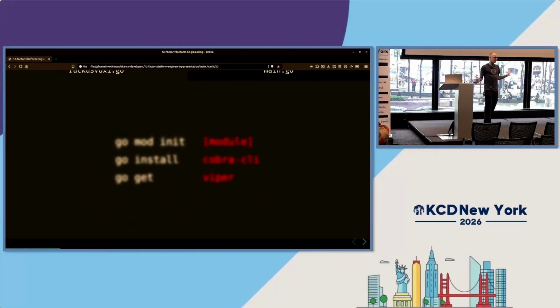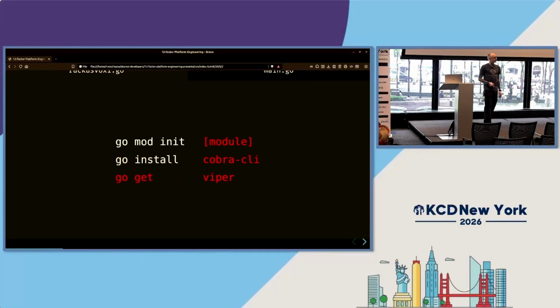You can pick any programming language of your choice. Most of them have frameworks and whatnot to help produce CLIs. I chose to do mine in Go. So I did go mod init to initiate the project. And then I installed Cobra CLI, which is written for the Go environment, to very quickly build out production enterprise grade CLI tools, because it lays out a lot of boilerplate code and the whole project structure for you to already set you off in the right direction. So it really speeds things up.